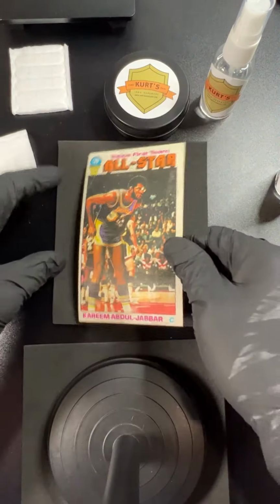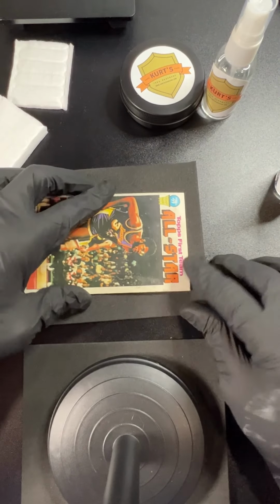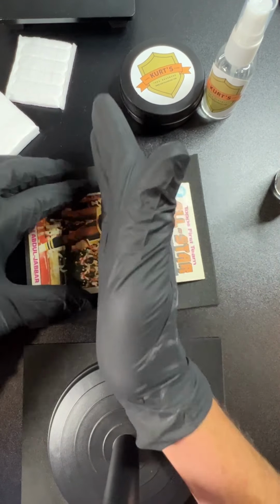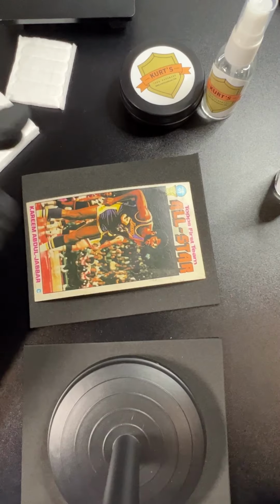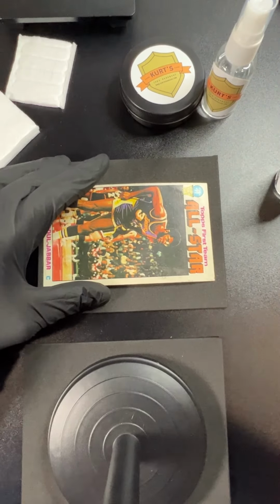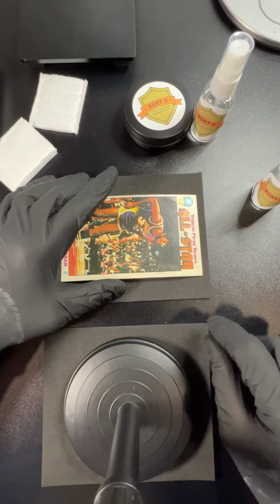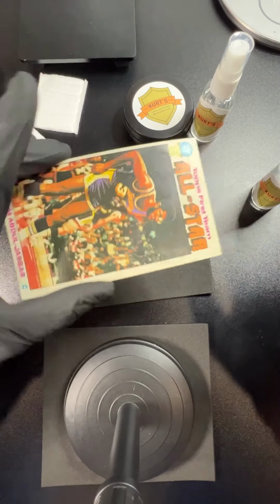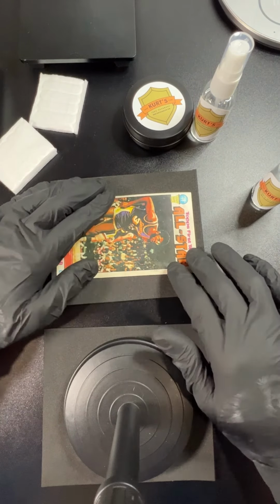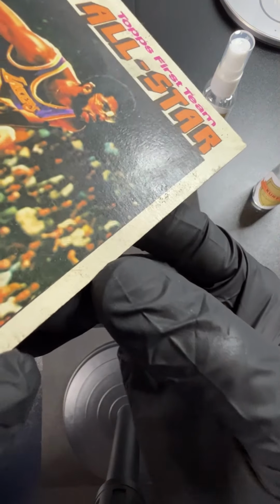What I want to do here first is, it's hard for me to work on it at this angle, so I'm going to go this way. I think I'm going to do half the card at a time, so it'll make a good demonstration, but it's also easier for me than trying to cover all this surface area at once, okay? So what I want to do is two steps. These are super duper thin too. You can see how easy it is to move around. I don't want to create any dents or wrinkles or anything like that. But some of this stuff is on there real good.